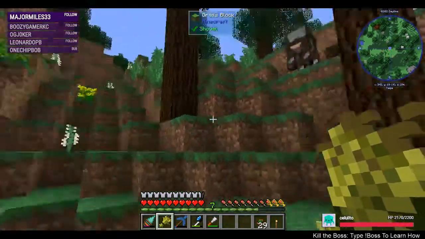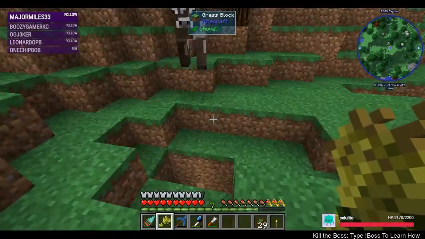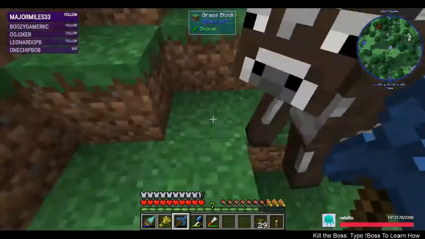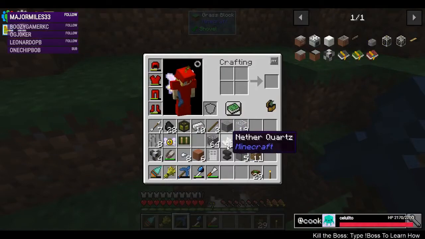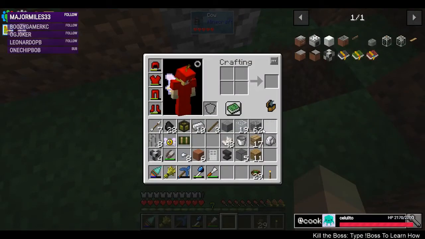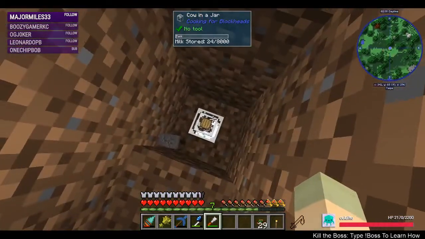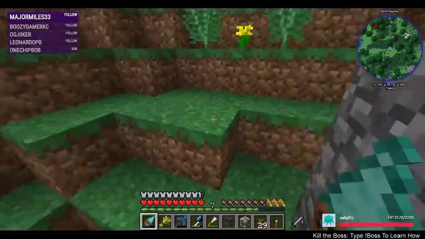See, I should have made a lasso or whatever the things are called from Industrial Foregoing. But no, we're doing this the vanilla method. We're just trying to lead him in with some wheat. Because, yeah, that's fun. Go in the hole. Yes! Alright. Ready to squash. We might need to do it one higher. Ready to squash him? Nope. Alright, cow in a jar.